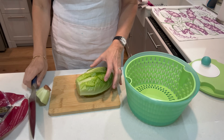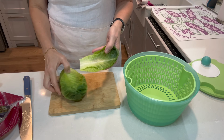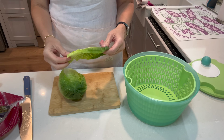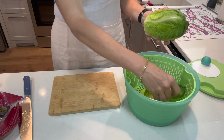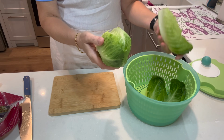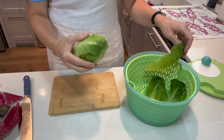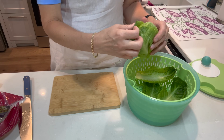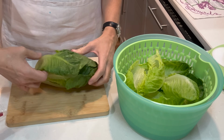This is Robin. With summer now in full swing, I have been craving some lighter dinners. So I've been experimenting with three lettuce wrap or sort of lettuce taco recipes that turned out to be a really big hit with my family. So I will be showing you these in today's video, along with some other things I've been up to in the kitchen, like making delicious probiotic fruit soda and scented candles.